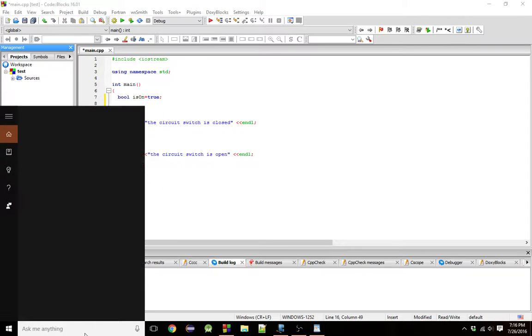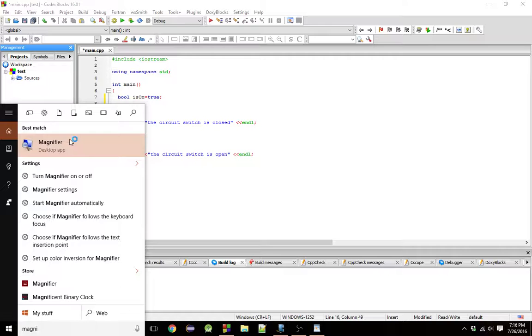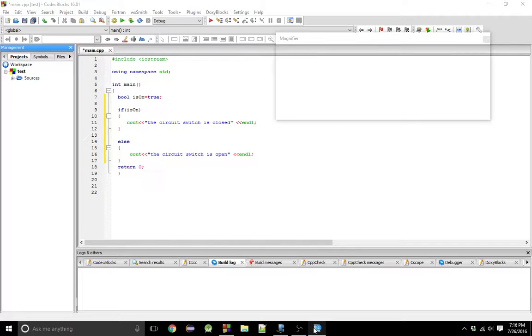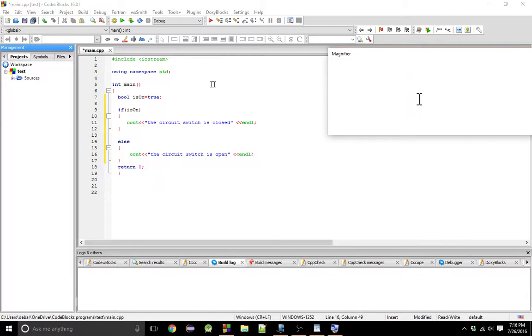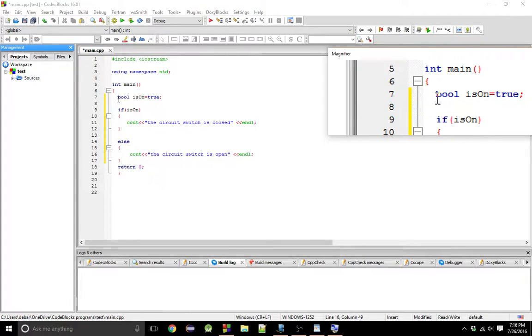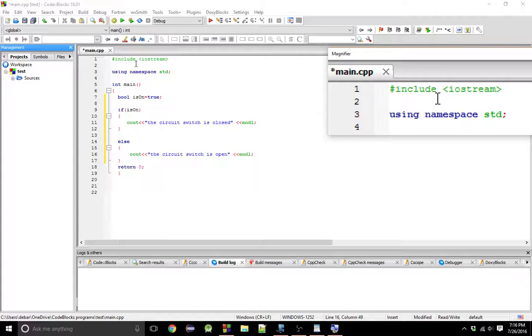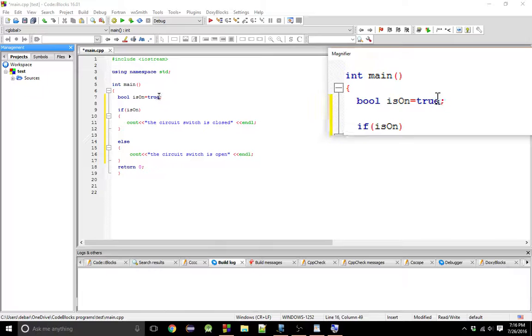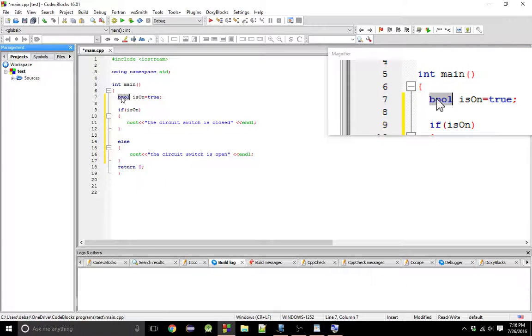So we have a Boolean variable isOn, after the main statement and the preprocessor directives, and we set that equal to true.